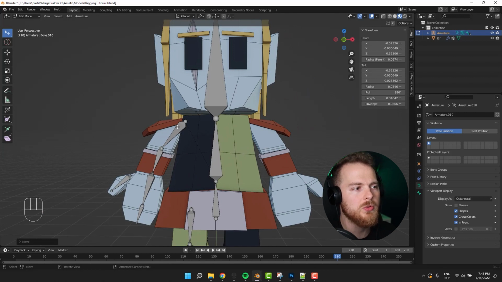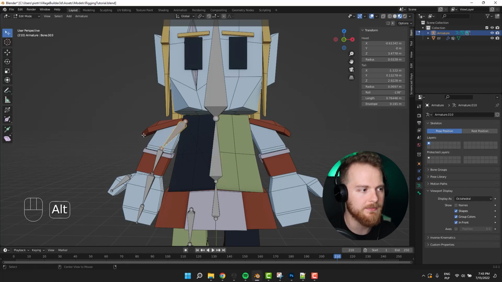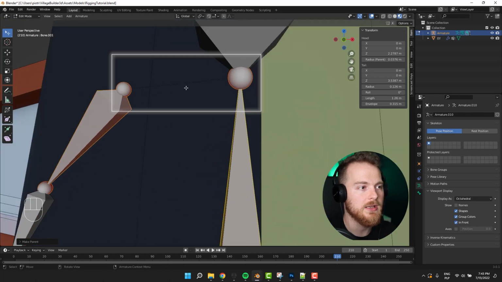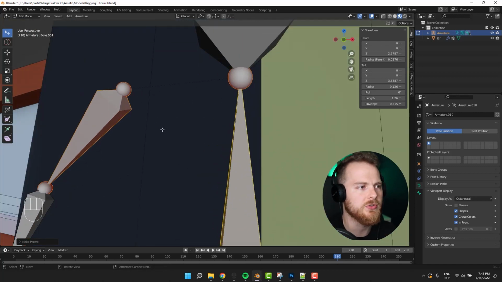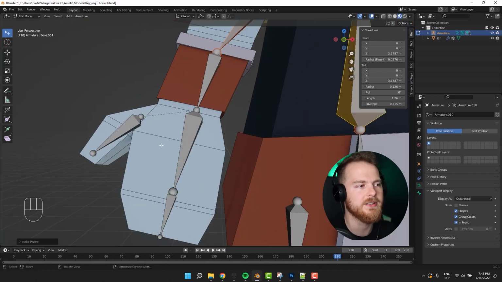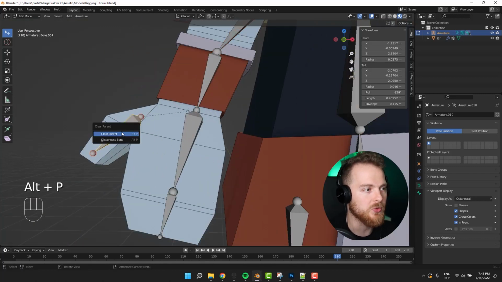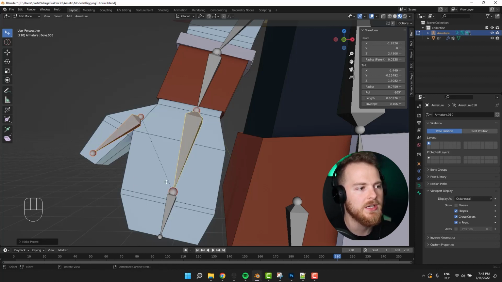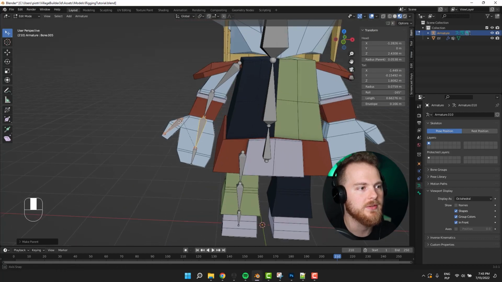So we want to make sure that, for example, shoulder moves together with this bone, right? So if the character bends, this should keep the offset. So what we do, we select this bone, this bone, first clear the parent, so Alt P, clear parent, then I'm selecting this and this, Control P, keep offset. And you see this small line appeared here. It might be pretty difficult to see it on the screen, but trust me, it's there. Oh, the same line as over here. So I'm going Alt P to clear parent and then just to make sure everything is connected as should be, keep offset. And you see it connected it in this place.